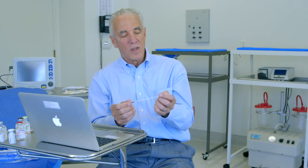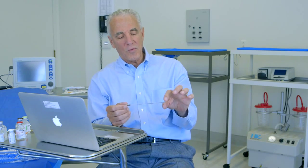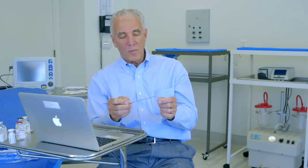If we had just infiltrated out of the tip of this, there'd be a rapid distension of the fluid under the skin, and that would be uncomfortable. This spreads that infiltration, that volume, over a larger distance and reduces some of that discomfort from this rapid distension of the tissues. And we can then move this from area to area very carefully, and in that way minimize any discomfort. And essentially, it's a painless tumescent infiltration technique that we've developed.